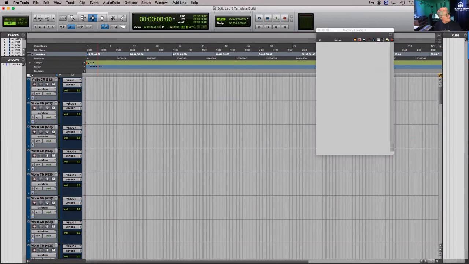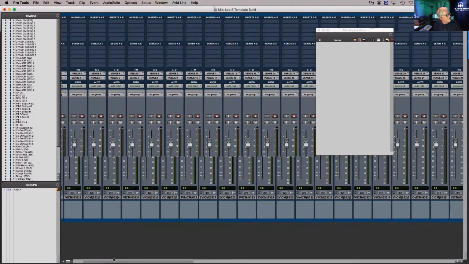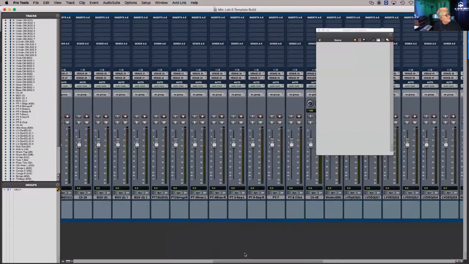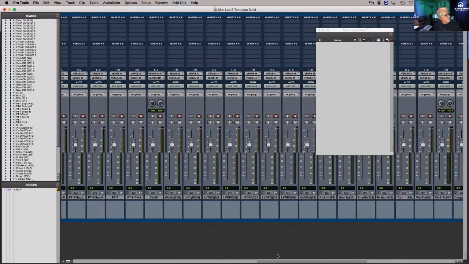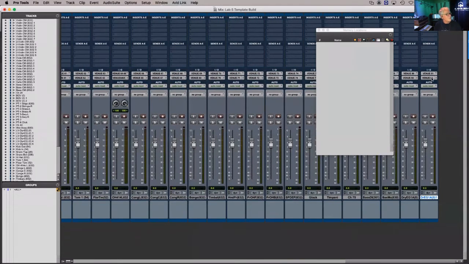Yeah. So as you can see here, it's gone ahead and built the session, and it's labeled it up, and it's in the exact same order that we just made it, right? It started with violins, moves right on down through drums, even got the blank channel in there, got our stereo channels in there. You can see the entire thing is built out to input 91, right? So as long as we have those things patched in the rack, it's going to create a track for them. That would be an hour easy worth of work right there just to label and patch that session if you didn't have VenueLink do it, right?